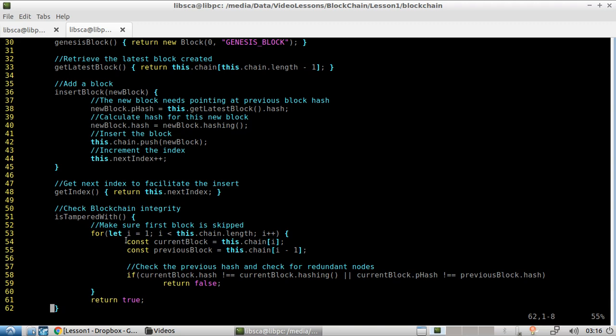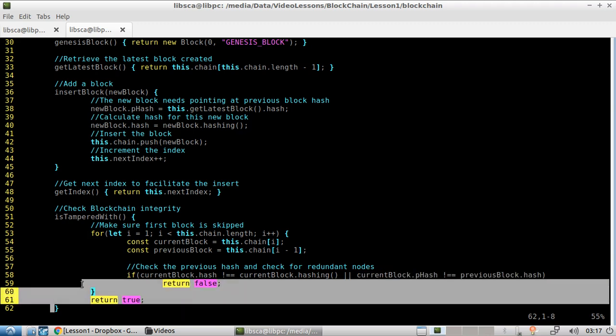We have a cycle, and then if the current block hash is different from the current block hash obtained by rerunning the hashing function, or if the value of the hash of the previous block, which is stored inside the current block's previous hash, is different from the actual previous block's hash, so if this link is basically broken, because these two are supposed to be equal, then you return false.